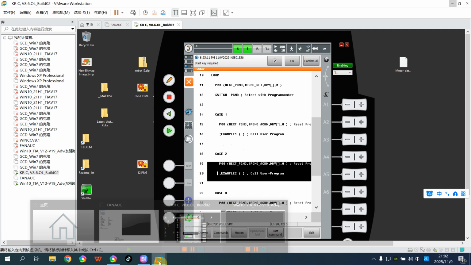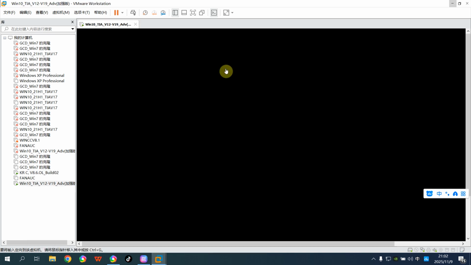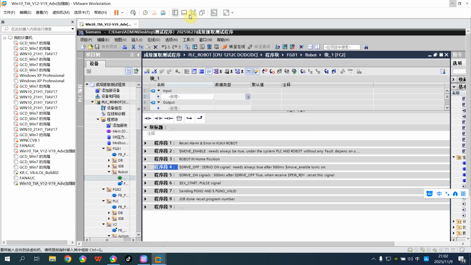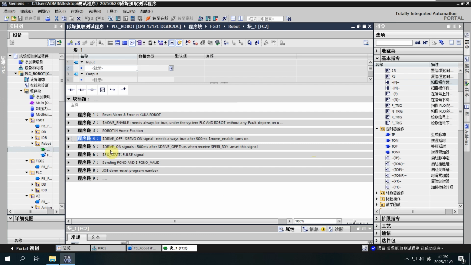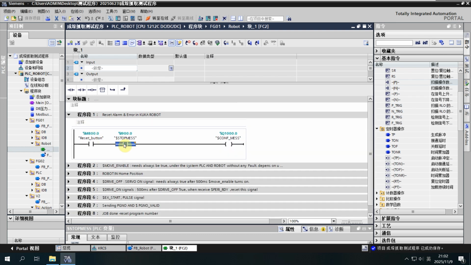Okay, let's begin the TIA Portal program code. Basically, we have 8 networks. First line, we should reset. My habit is to reset the alarm error in the KUKA robot. As you can see, this stop mess and confirm mess are from the KUKA robot I/O mapping, so we assume you already configured it.